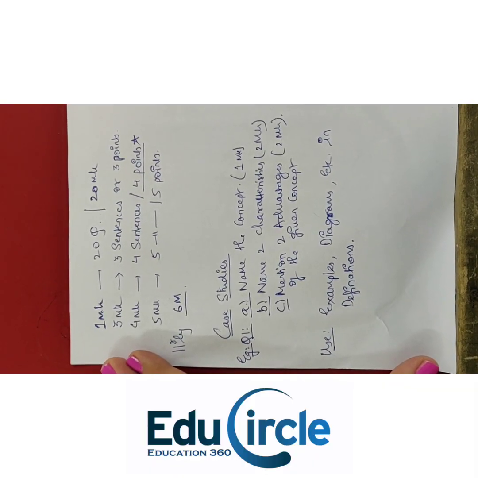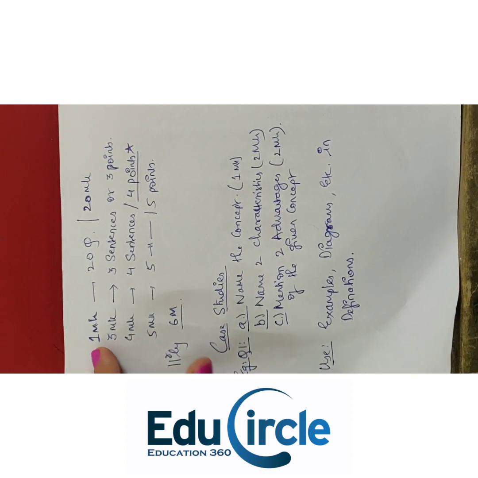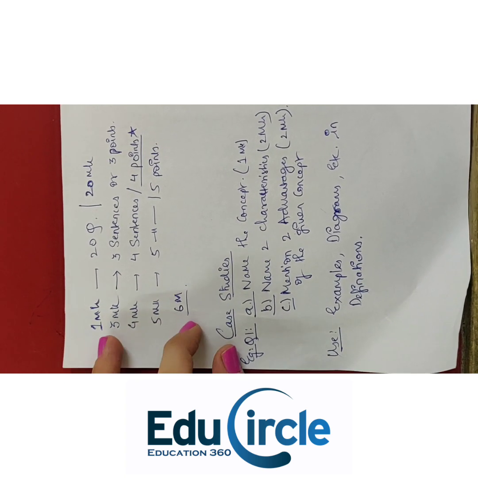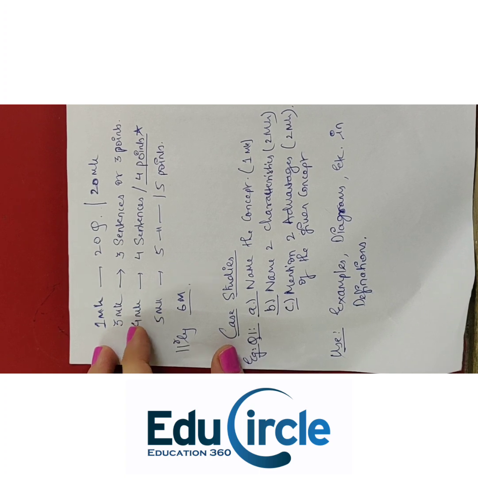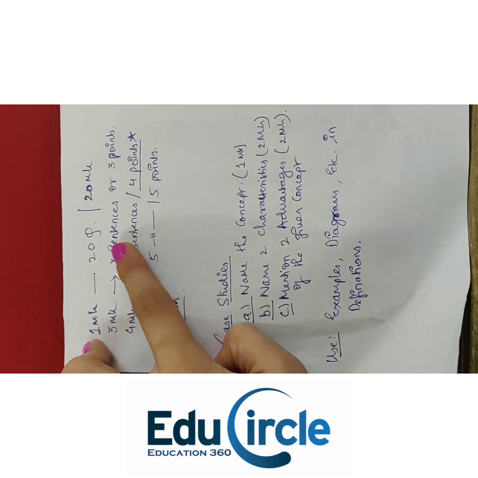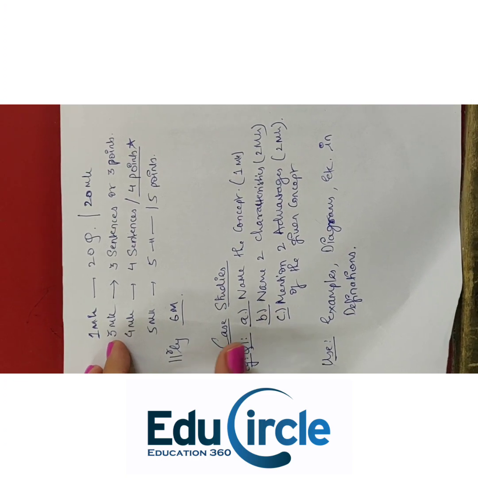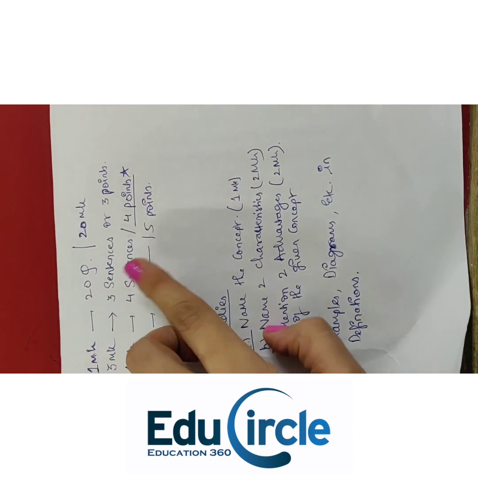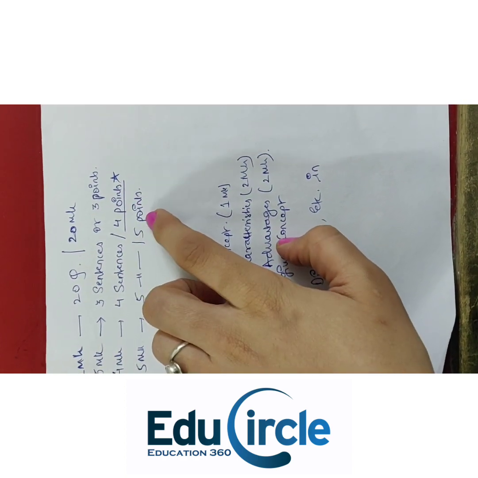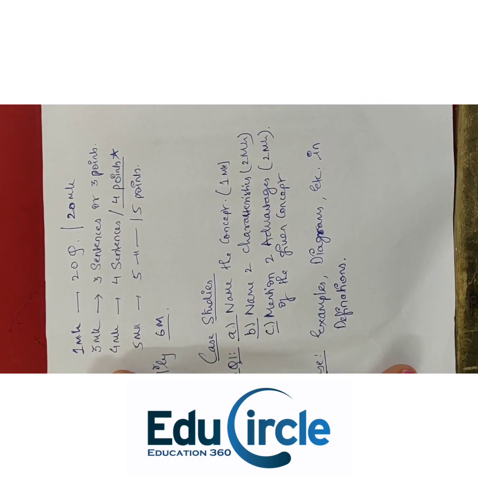Now I'm going to tell you how we should write for the marking scheme. The questions come in a variety of 1 mark, 3 mark, 4, 5 and 6 marks. Normally we have seen case studies coming for 4, 5 and 6 marks, and MCQs will come for 1 mark, that is 20 questions, and it will consist of 20 marks, right? In 3 mark questions, we should prefer writing at least 3 sentences or 3 points. Writing the answer point wise is more presentable, so we should prefer writing the answers point wise, right?